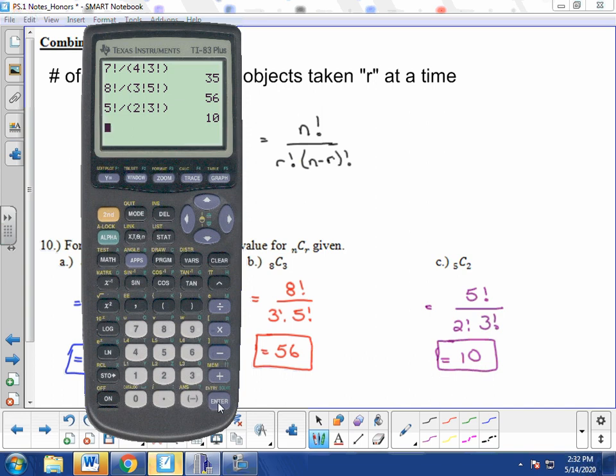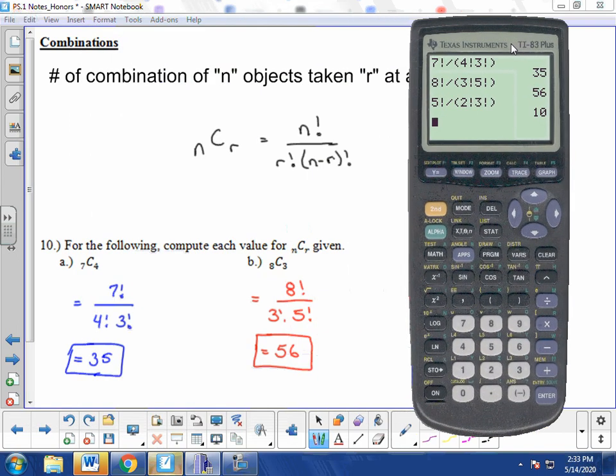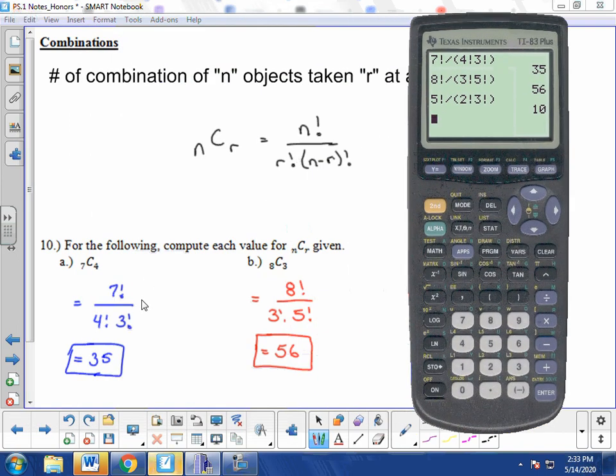Now, it's a little tedious to type this into your calculator. If you have a graphing calculator, you can do this much quicker. So this is the formula that we'd use. I'm not going to make you really do much with this formula because we have the graphing calculators that can come up with this number for us. So if I want to do 7 choose 4, essentially there's 7 items and I want to take 4 of those items. How many combinations could I have, where order doesn't matter?